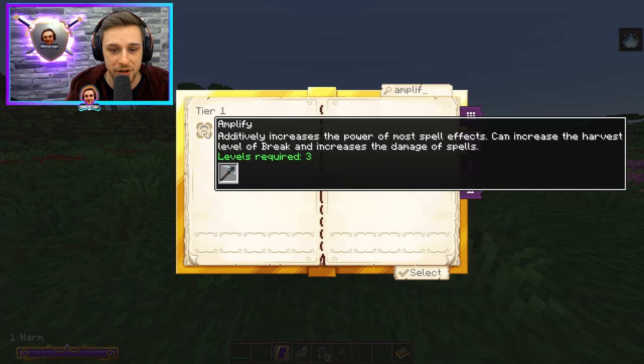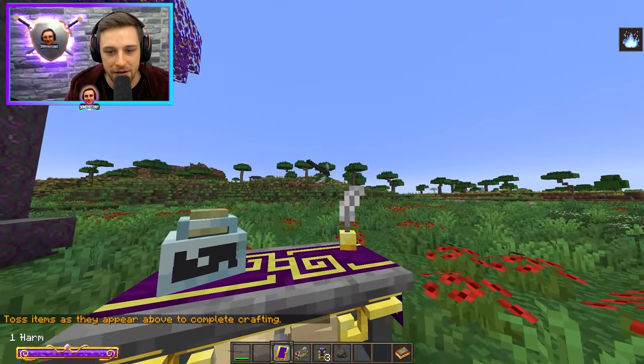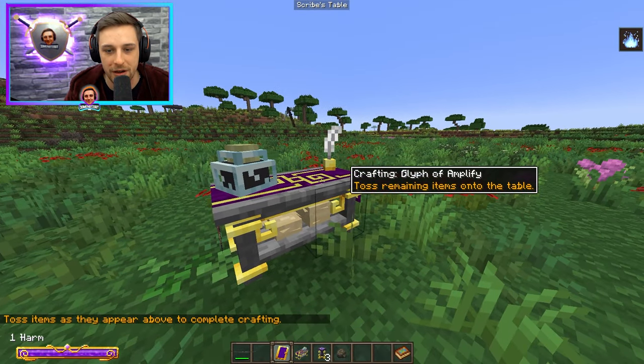Amplify is a modifier that you'll use a lot of the time. Basically, it just amplifies the effect of spells. Surprise, surprise. So we're going to select this one, and we're going to click select, and then it'll show you little floating icons for what you need to add to the table to unlock that glyph.